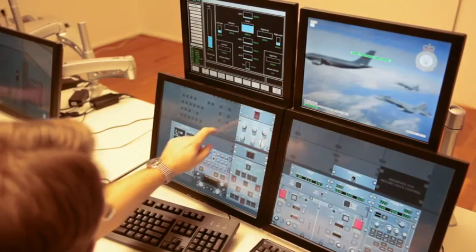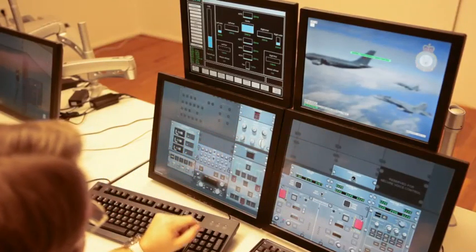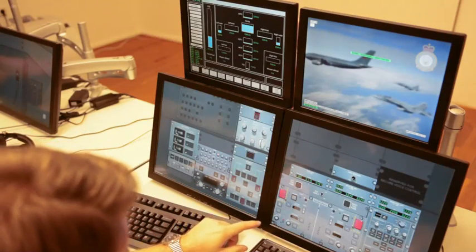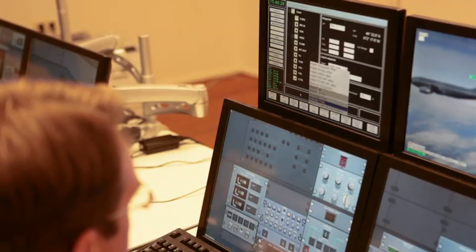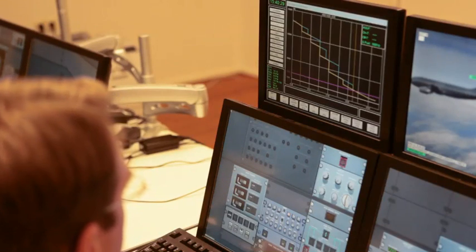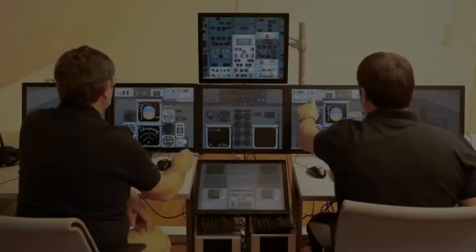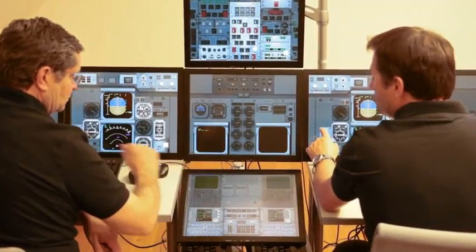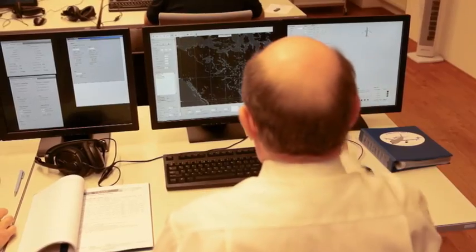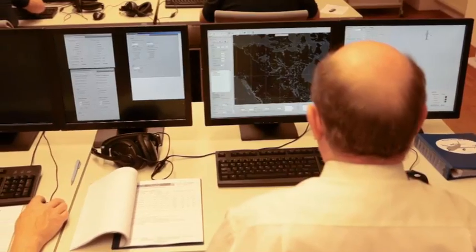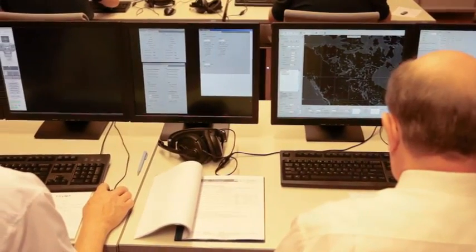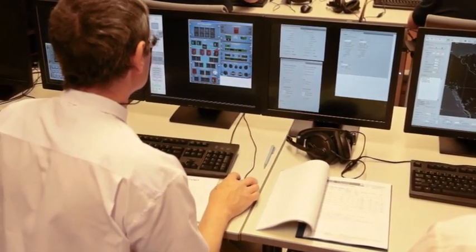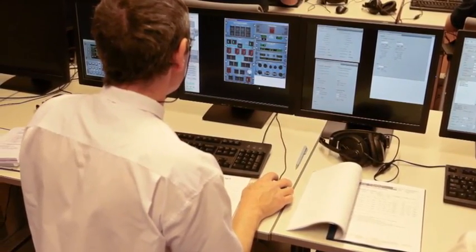All controls and indications of the refueling workstation are replicated as fully functional and interactive panels on touch-sensitive LCD screens. Rehosting of the airborne mission computer software increases fidelity and training effectiveness. Only those panels and displays required for AAR procedures are replicated in the cockpit. One instructor controls the overall training scenario, the other the tanker system settings and malfunctions. The system is designed to keep the instructor's workload low to maximize student monitoring opportunities.